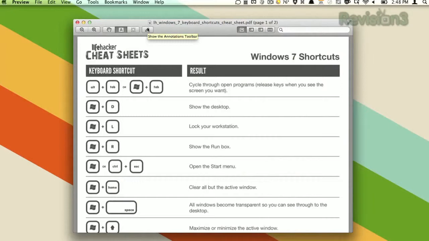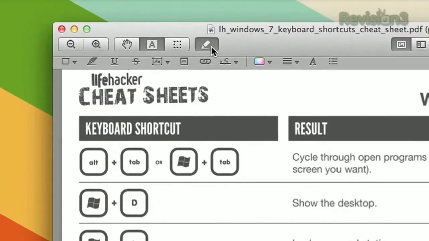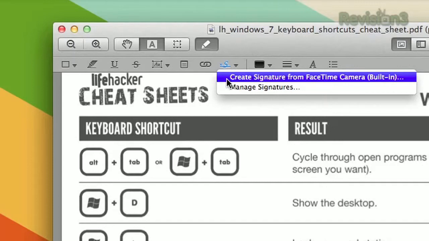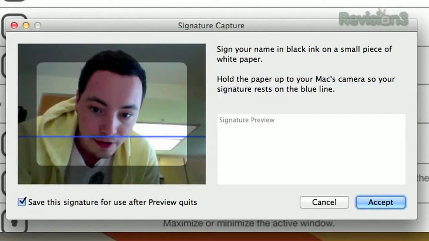What's probably the coolest feature that is hidden in Mac OS X Lion is the ability to sign PDF documents with your FaceTime camera. All you have to do is take a piece of paper and write down your signature, and then click this button to show the toolbar, then this button to create a signature from your FaceTime camera. This will bring up FaceTime. There I am.